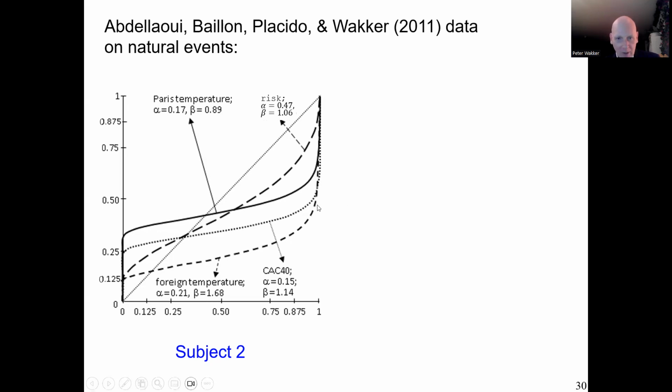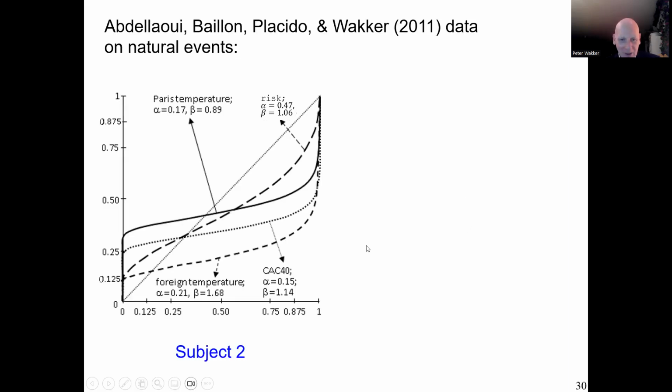So here we have, for instance, the source function for risk. That's the regular objective probability transformation function. This is the source function for Paris temperature. And you see Paris temperature is more insensitive than risk, but it's not more disliked. It's liked almost equally much. And here you see the source function of foreign temperature. You see that this is disliked much more than Paris temperature. So immediately visually you can see what's going on. That's a very big pro of this new theory.